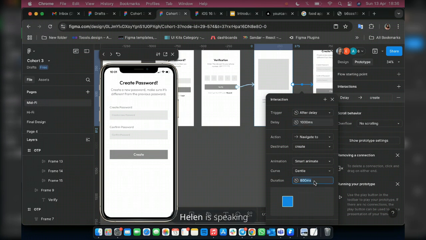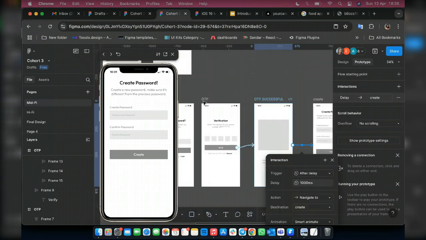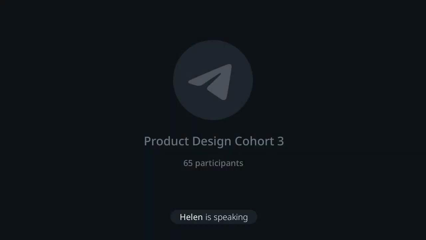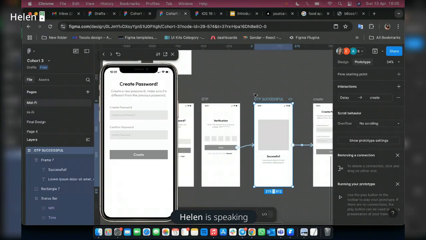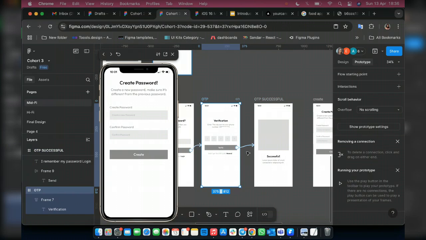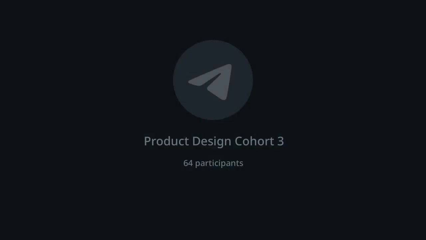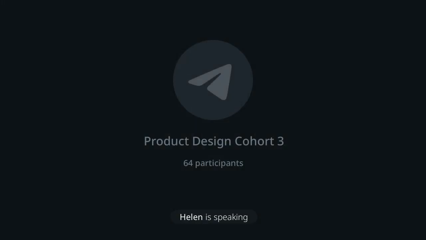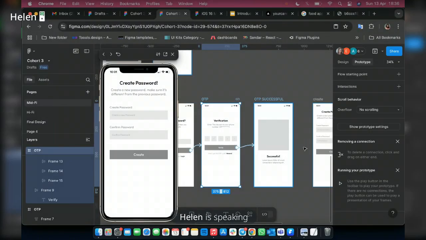So let's start from here, OTP. Yeah, I think it's okay. But I think the bouncing, I don't like the way it bounced. Let me try again and see it. I don't like the way it bounced or it just moves. So I'm going to touch it.